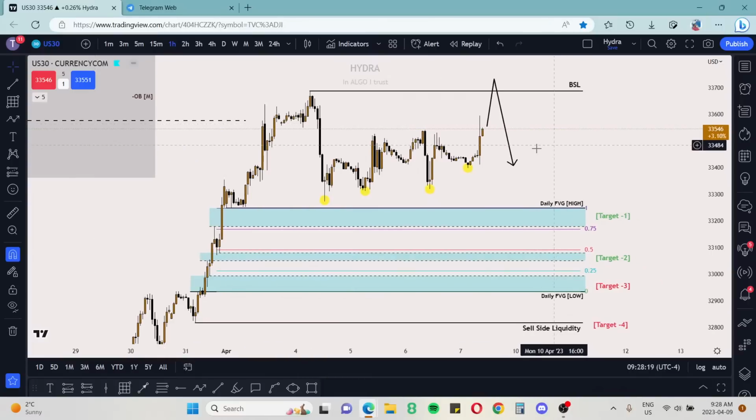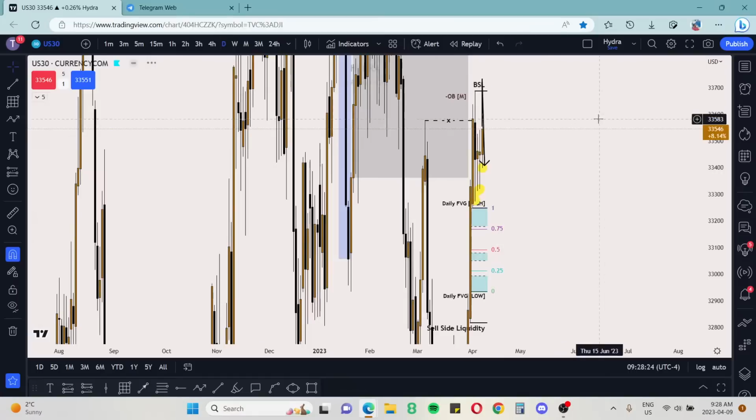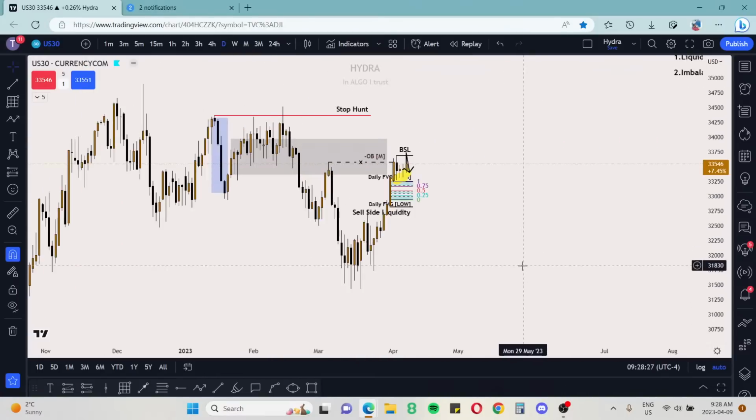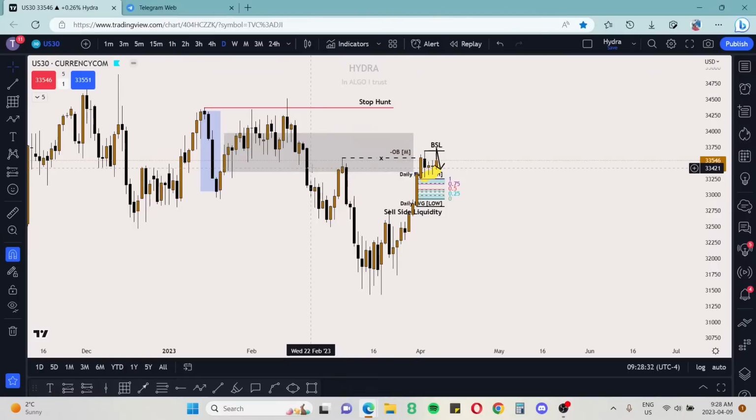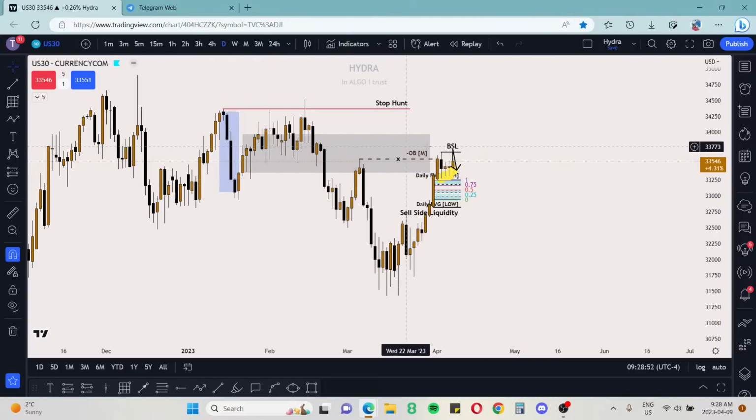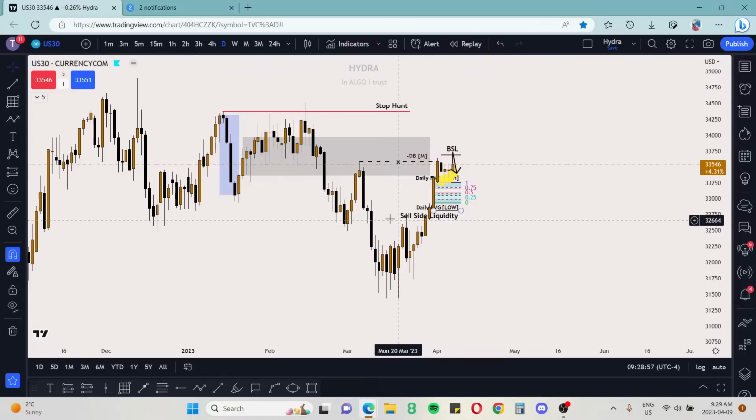Okay, thank you guys. That was the whole bias session. I hope it helped you, and you can see how simply I decide my bias. I decided my bias last week and shared it with you all, and you can see how precise it was. I expected price to stop here at this swing high, and price did. I expected price to offer more sell side liquidity. Price did offer sell side liquidity, but it wasn't offering as much as I expected to see. So I'm still correct. I want to see price offer more buy side, more sell side liquidity, and that's my bias. I'm bearish on US 30.